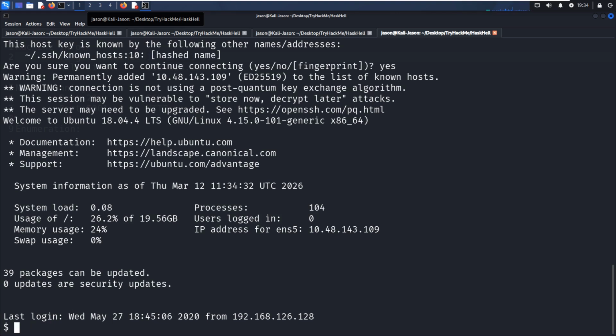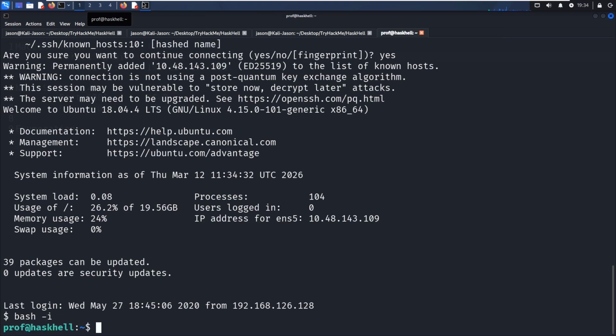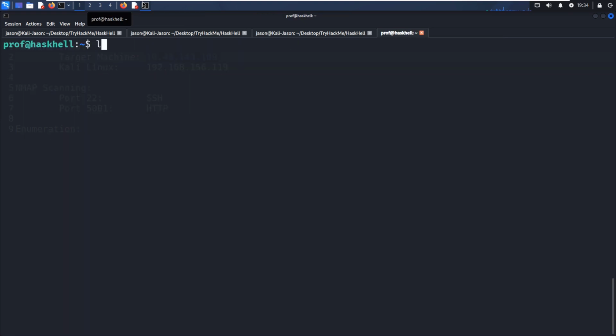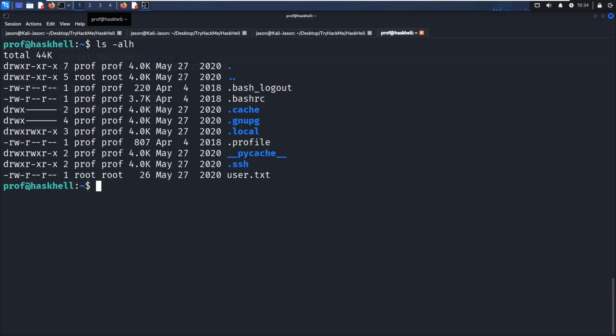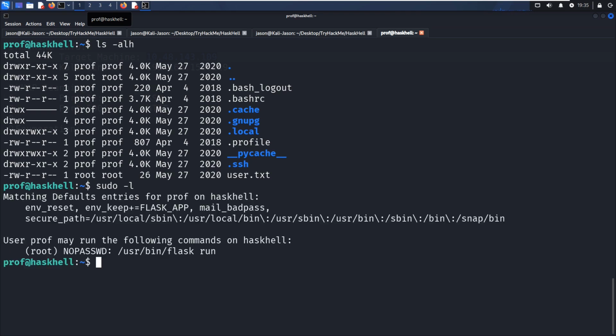So now we can get an interactive shell with the bash command. So then we can run more commands, but nothing here. And next we can run sudo to see whether this user has sudo privilege. Yes, we have flask.